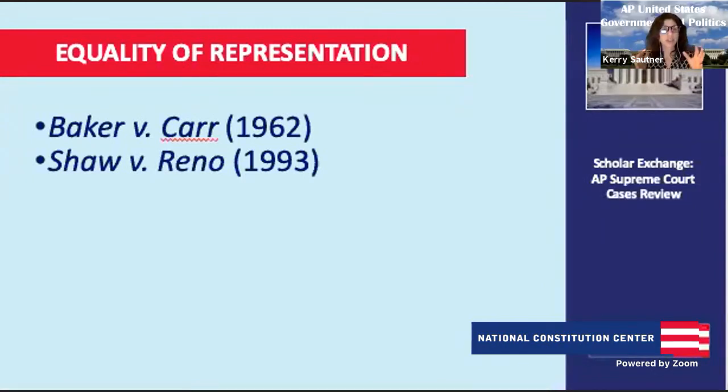So the next grouping, and we have two more groupings, this and then one more. So quality of representation. We look at these two cases, Baker v. Carr, where we're talking about one person, one vote, and then Shaw v. Reno, which is looking at gerrymandering, which is a really hard concept for everybody, not just our middle school and all of our intro students. So can you kind of break down these cases? What are the big ideas? Because we have about 1 minute left to jump to the last one.